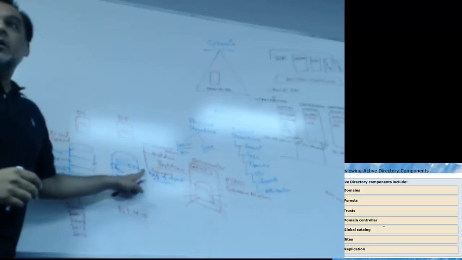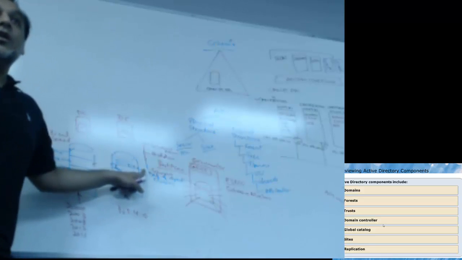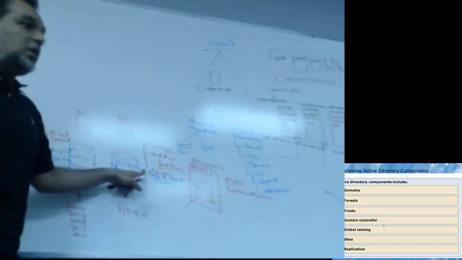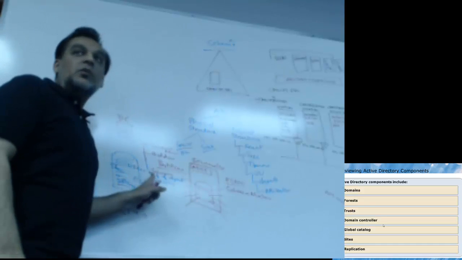In Gmail, how big is your mailbox? Maybe nowadays 10 GB, or maybe even more. So the size of your mailbox, your permissions on the mailbox, everything related to a mailbox, must be stored in schema. So Exchange is one of the products that, once it is installed the first time, will open schema and make changes.